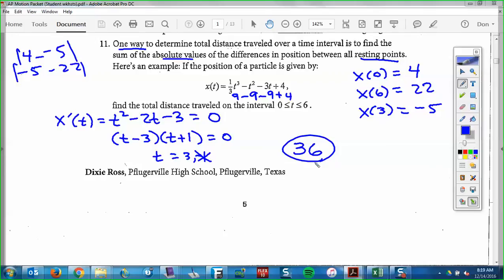Good job. And here I bet nobody would have got that right. Do you do the derivative and all that, set it equal to 0? Now, we didn't do a number line there, but we could have, but who cares? We actually know enough. We know it went left and then right. If we did a number line, we'd put a 3 on there and pick a couple numbers to plug in. If we put a 2 in here, that's negative, positive. Put a 4 in here, that'd be positive, positive. And what's that tell us? The particle did what? Left, then right. And we know that's the only time it stops.